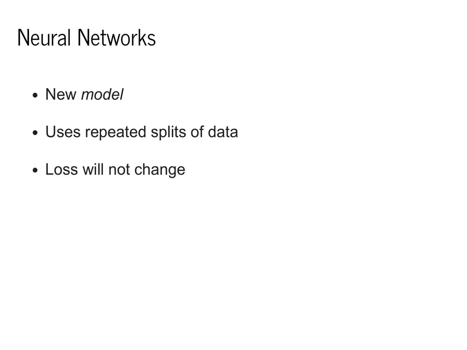We're going to use this simple example as a motivation for defining a neural network. This is a new model that we're looking at. The main thing I want you to take away from a neural network is that it's going to use repeated splits of the underlying data. Each of these splits will be an application of a linear and what's known as an activation function. By doing this, we'll be able to classify much harder datasets. The other thing to note though is that none of the other details we've described so far are changing. We're really only changing the model part of this process.